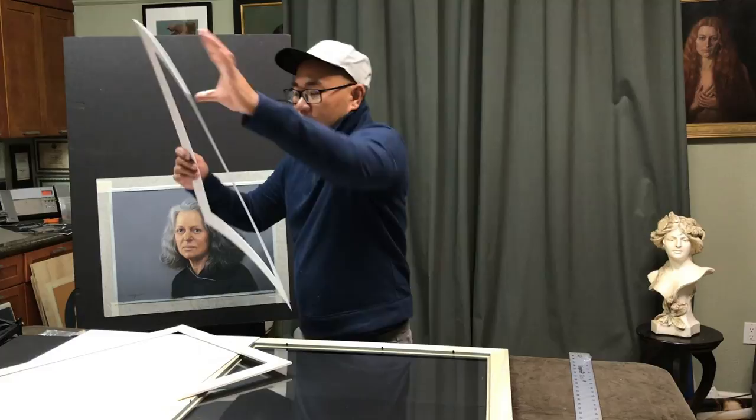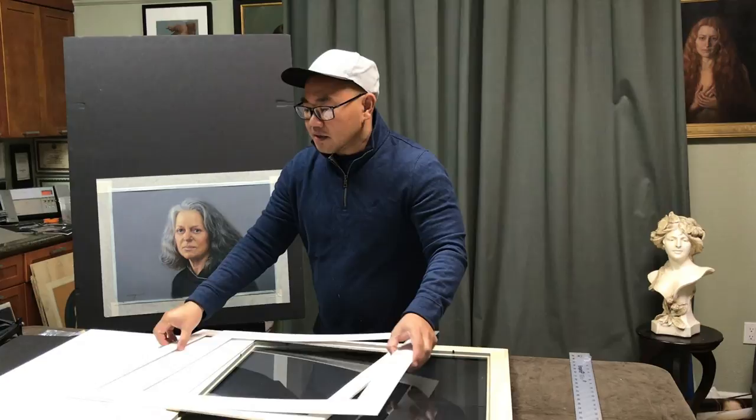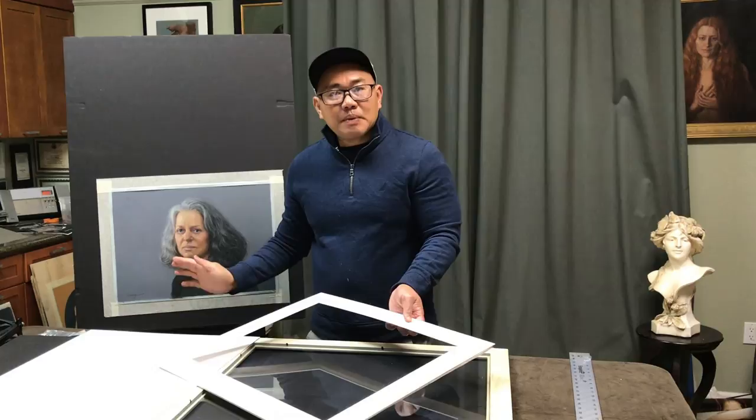The window is an open space inside. But the side around it is smaller, so I can put them like this. It's hidden behind my mat. So when I frame them, I increase the space between my painting and the glass. All right, so that's about it.